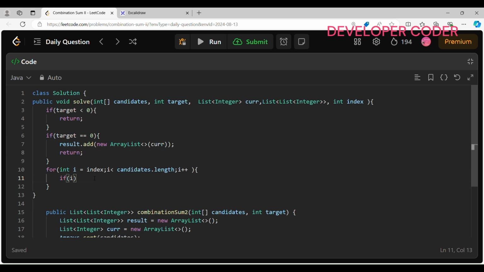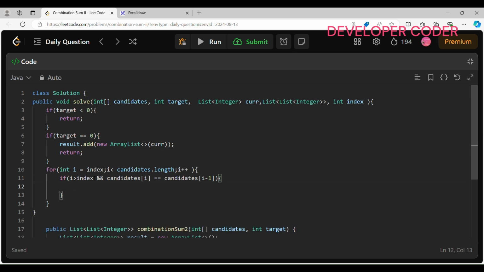So if i is greater than my index, and my candidates of i is equal to candidates of i minus 1, it simply means we have already got the result with the previous i value, so we just need to skip it. Continue, that's it.